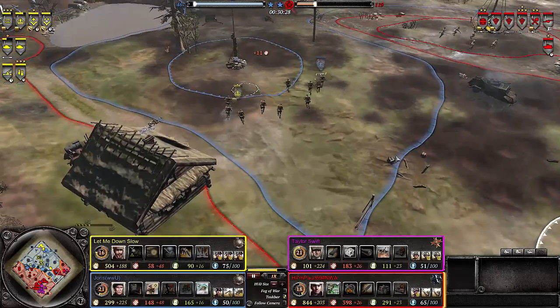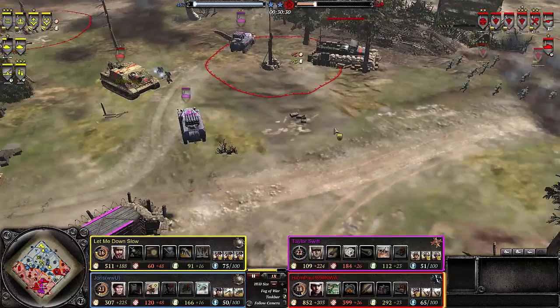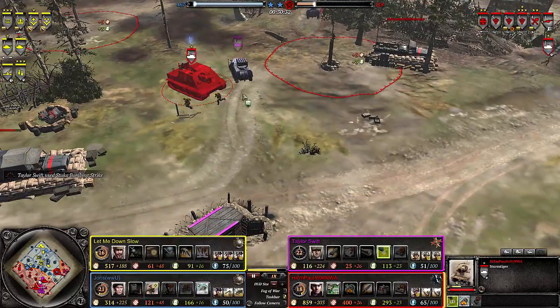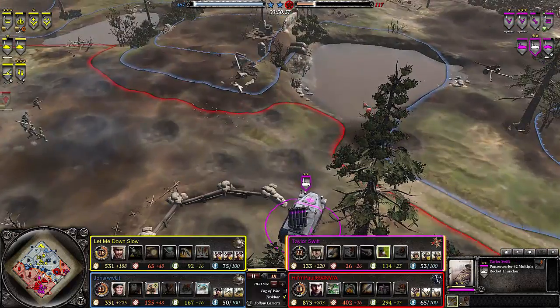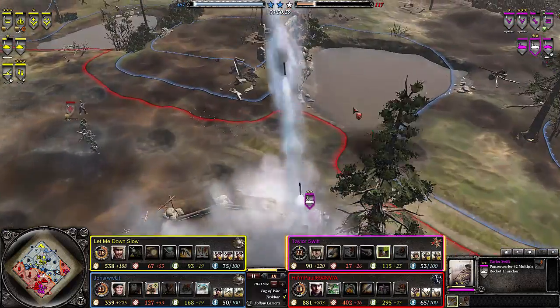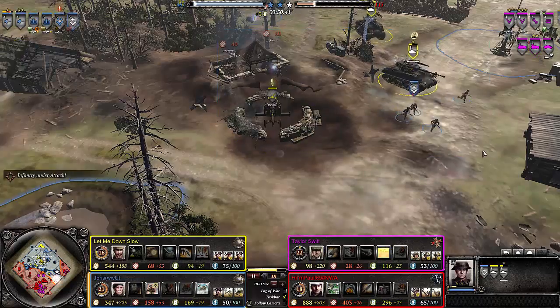That Sturmtiger at the same time? Let's see, he's moving. Where is that Sturmtiger? Well, he is reloading, which is good because we definitely have a lot more play going on over here. And in the meantime, looks like these Panzerwerfer are firing yet again. My guess is right around this area.